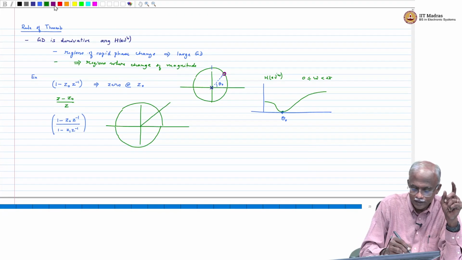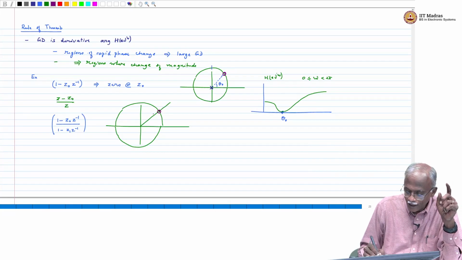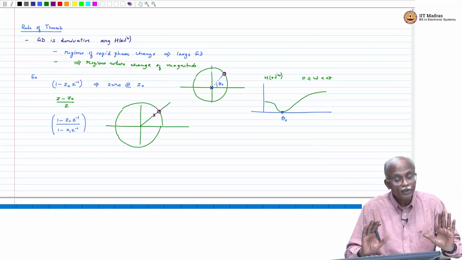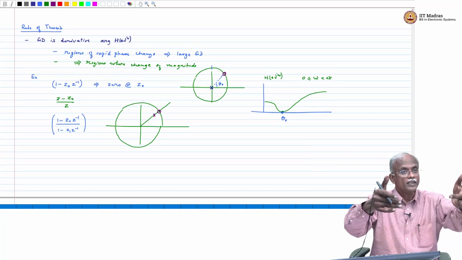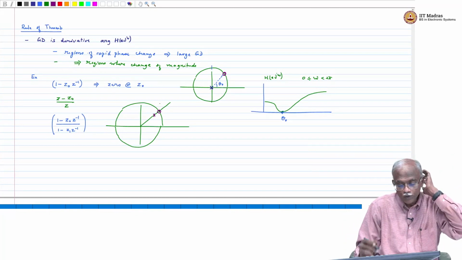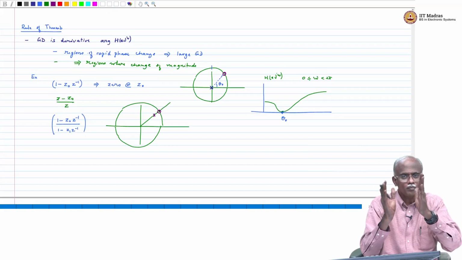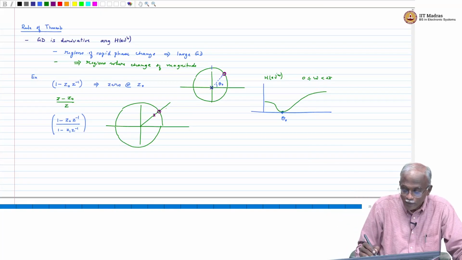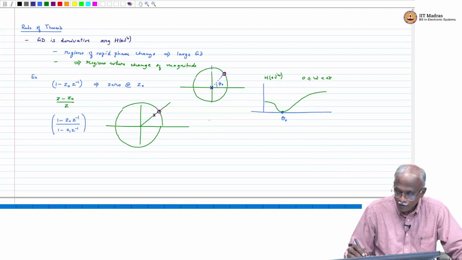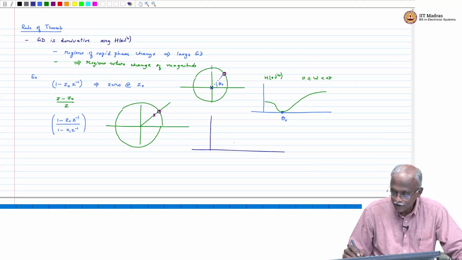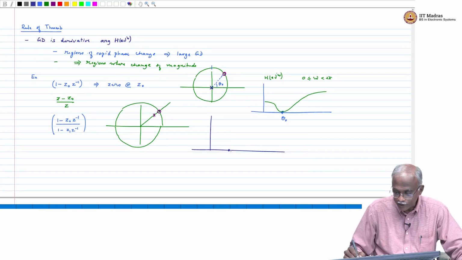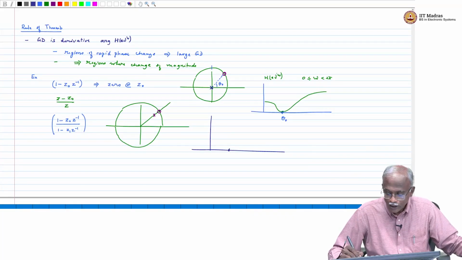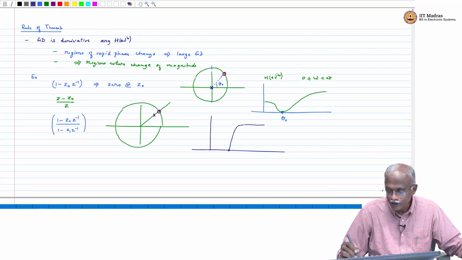In this particular direction, there is a 0 and a pole sitting close by. If you remember, the pole is in the denominator and the 0 is in the numerator. So when you come close to the 0, one will be reducing the response and the other will be pushing it up, except at omega equal to 0. In this case, the behavior of the system at theta naught will still be equal to 0. But at all other points, the pole and 0 will counteract each other. So what you will get is a response that looks like this.